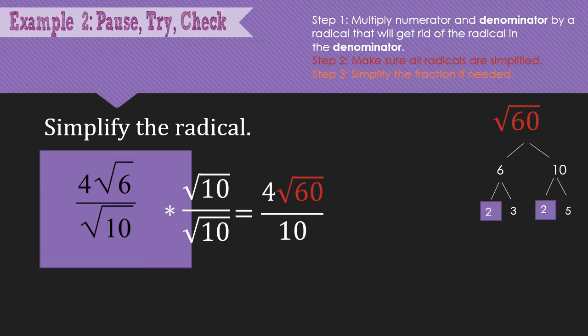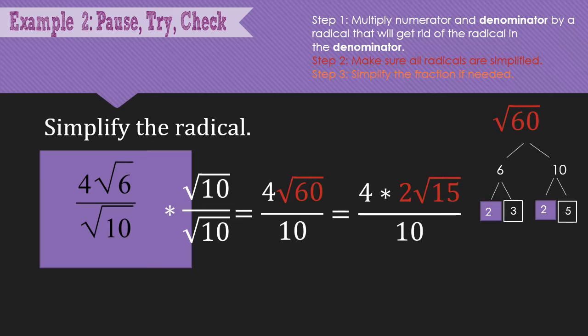I'm looking for factor pairs that match, and I have a factor pair of 2, and then 3 and 5 are both prime numbers. They're going to stay inside the house. So I'm going to bring out that 2, and then I've got the 3 and the 5 left over, and we're really multiplying those. Okay, so when I multiply those, that's where I'm getting that 15 from that's left behind. So the square root of 60 is the same thing as 2 square root of 15 once it's broken down. When I go to simplify this, I've got those 2 numbers out front, 4 times 2, that gives me 8. 8 square root of 15 all over 10.